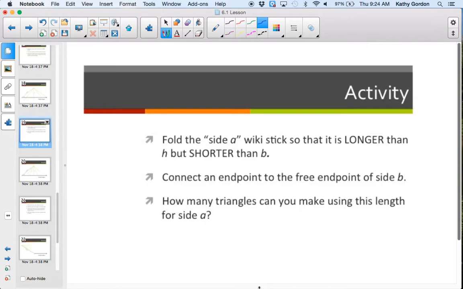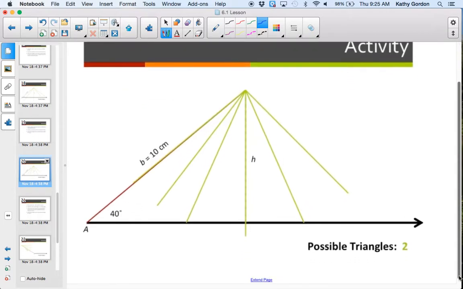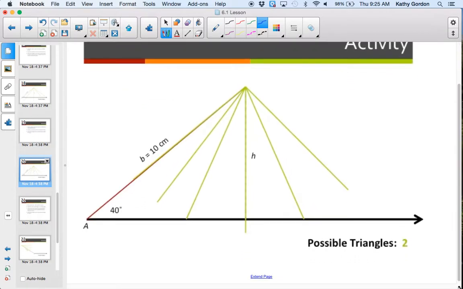Oh. So here's the crazy one. If what we get for the second side is something that's between H and B, then there's actually 2 different possible triangles that could be made. And since there's nothing else usually given to us about the triangle other than here's an angle, here's a side, there's no indication as to which one they're actually talking about. So guess what? We have to solve both.